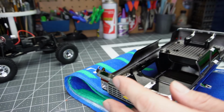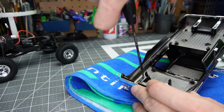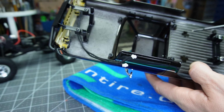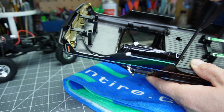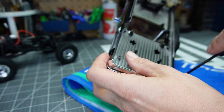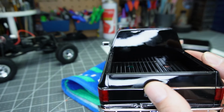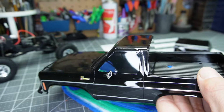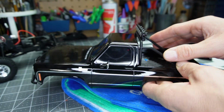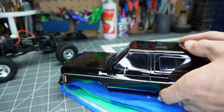I want to put this protective towel down so I don't scratch this shiny black paint. Little holes for the shocks. It's kind of a bummer. Let's take the top off just to see what it looks like, that little wall thing. So that's painted black. So there's no window even. So that's a thing. Let's put that back on.